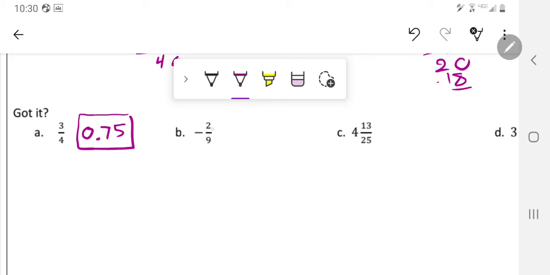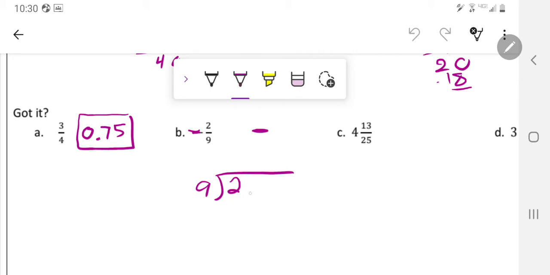2/9. All right. One thing with negative fractions is that we don't put the negative sign in our answer, so I'm just going to throw it in there already. And then 2/9. I put the top dog inside and the 9, the denominator, on the outside. Now, I know a trick for this one. But if you don't know the trick, you can use your backup plan, which is long divide.